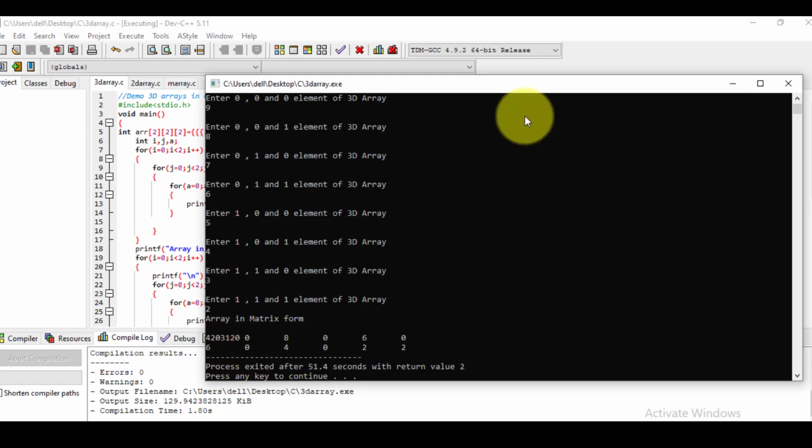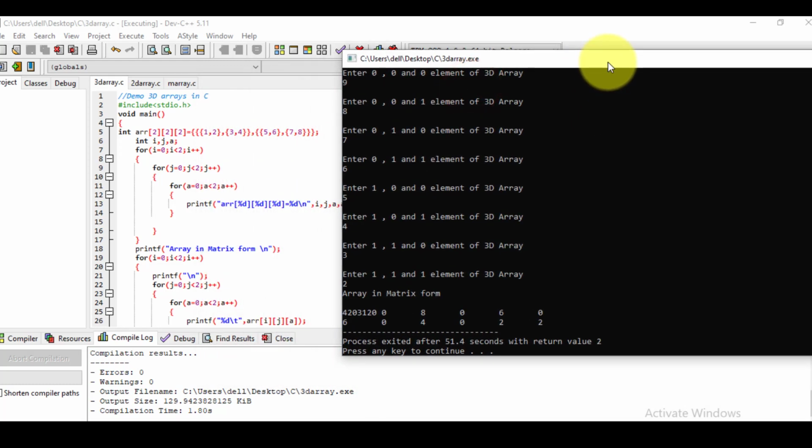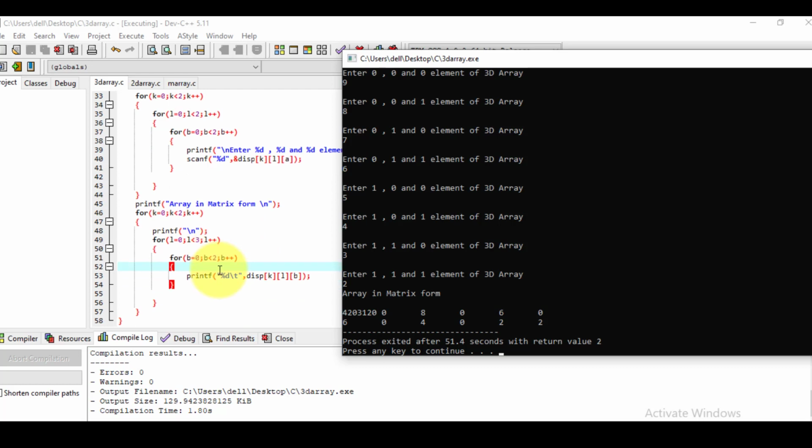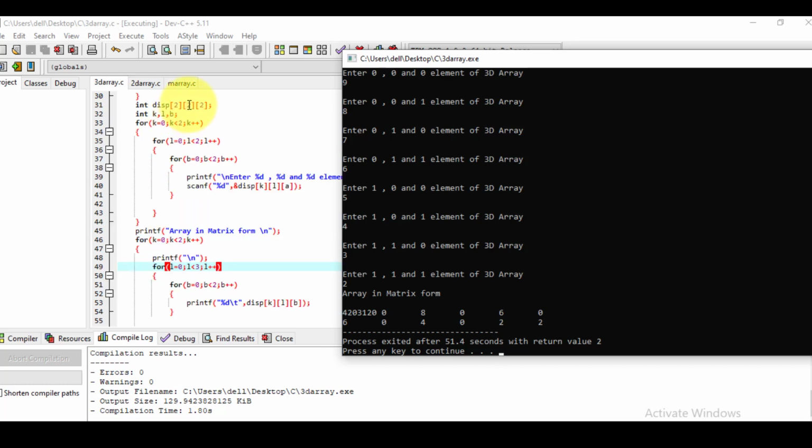Why is this an error over here? Oh, this is just because of the problem here. You can see the array size. Here we have declared up to 2, and here we are using less than 3. That's why it's showing us the mistake.